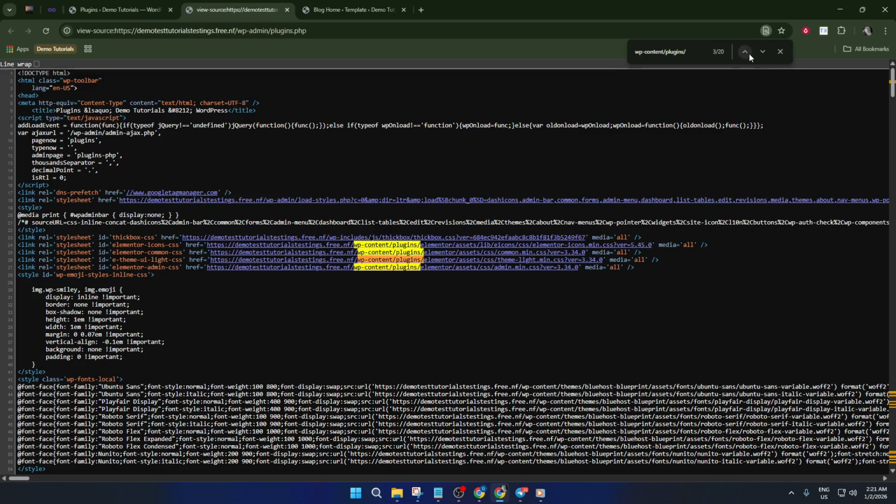This approach is great because it's direct and doesn't depend on any third-party detection tool, but keep in mind, you'll be looking at the visible traces, so some plugins that don't load assets on the front end might not appear.